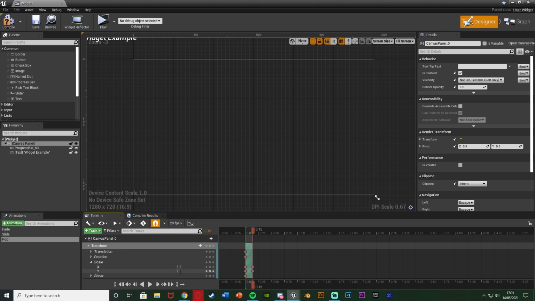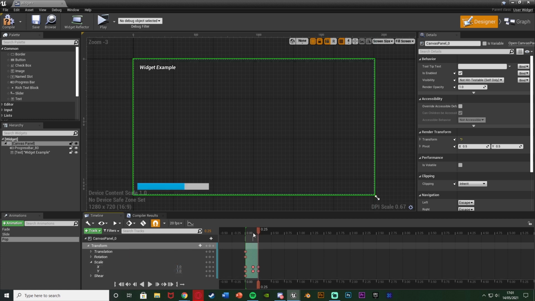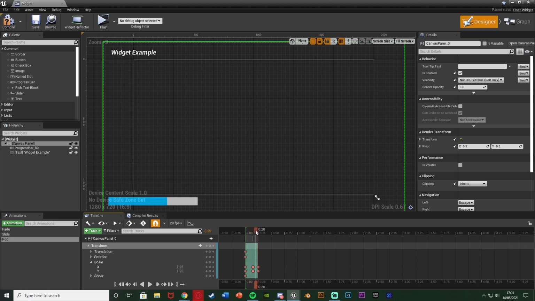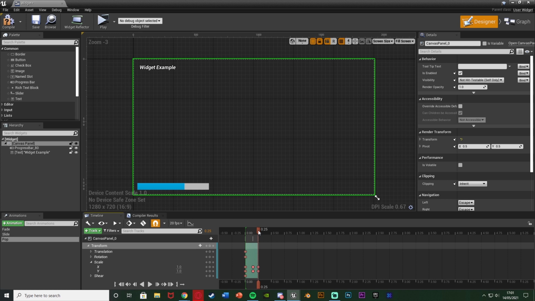So it's going to go even bigger and then go back. So to pop in, I want it to be really small, really big, and then normal size. So then I'm going to extend the time out even further, now to 0.25, taking that all the way out, and now setting the scales back down to 1, like so. So now it's going to pop in like so, and then pop back out again like that. So I think this is going to be great for me. Those are the 3 different animations which I want to play. So now I'm going to compile, save, and actually play these.